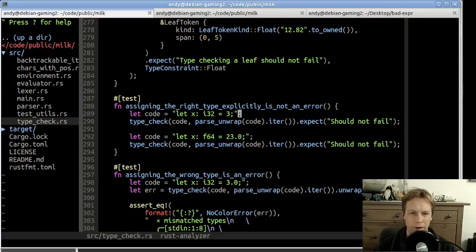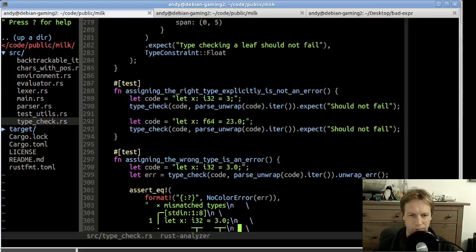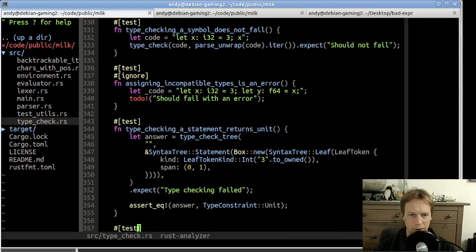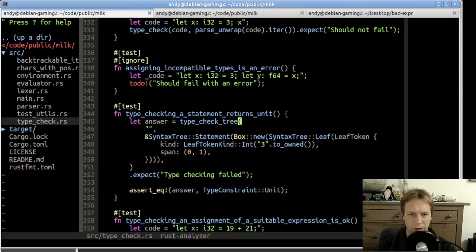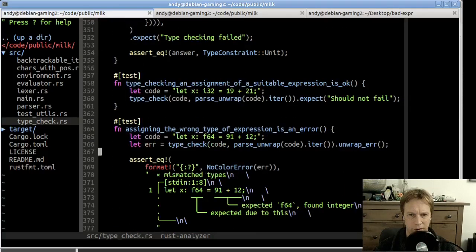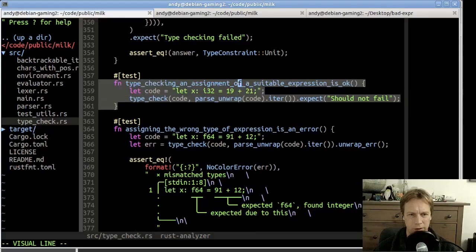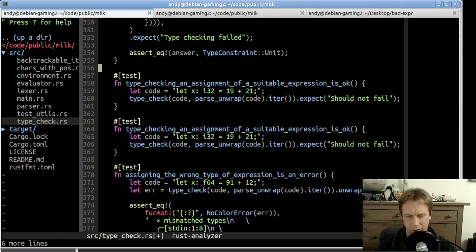Yeah, because we were really focused on just type checking this one type of operation, but now we can try something else, which is, I guess we've already got a test for adding stuff up, although we could, yeah, let's do it. So first of all, let's say type checking an operation on two identical types is okay.